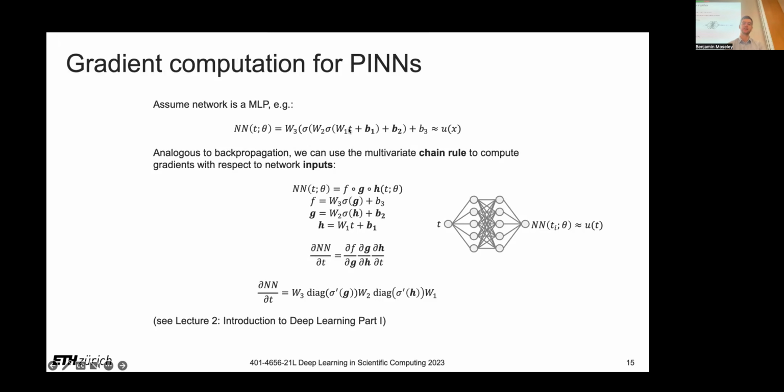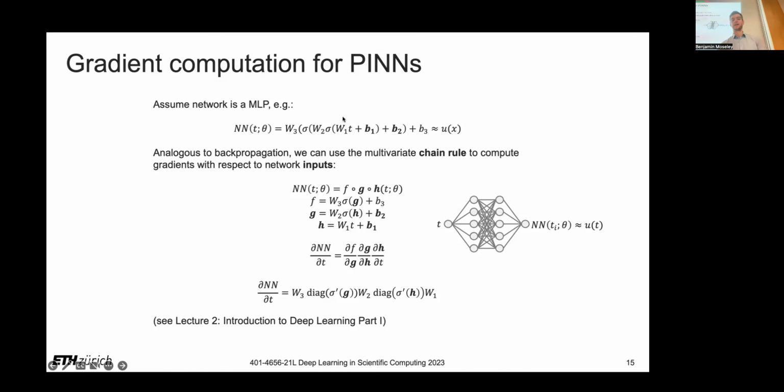And it's actually very, very similar to how we use backpropagation to train standard neural networks. And we showed in the first deep learning lecture that we can just use the multivariate chain rule to compute derivatives, and it's no different here. So the neural network is composed of a series of functions, and the derivative of the neural network with respect to T is just this chain rule applied to each of those composed functions. And remember, because we're dealing with multivariate functions, these are Jacobians. These are actually matrix multiplies, as we discussed in that deep learning lecture.